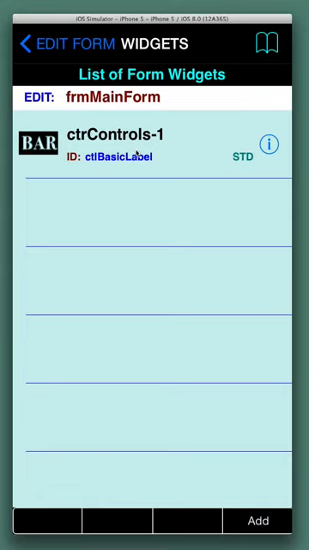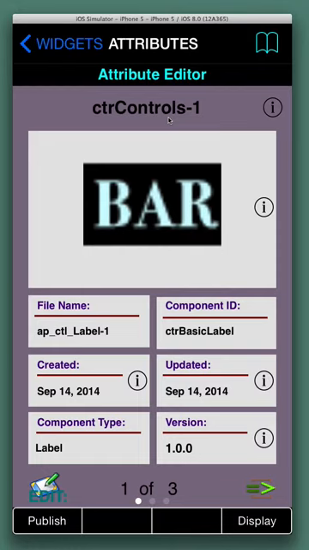In this case, there's only one control, so we'll select it, and that'll put us into the control editor. Now, we could change the name of the label here if we had many other labels, but just for the demo, we don't need to. But you should give the label a name that makes sense. For this example, we could use the default.